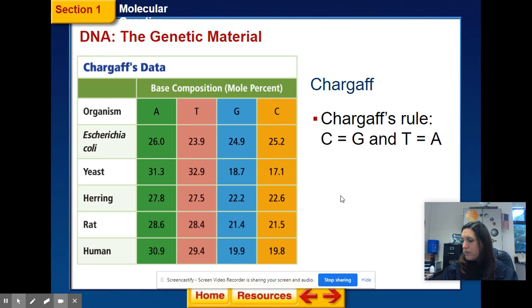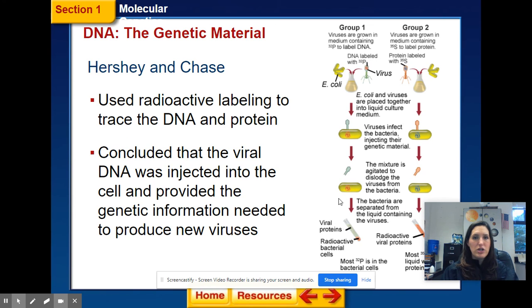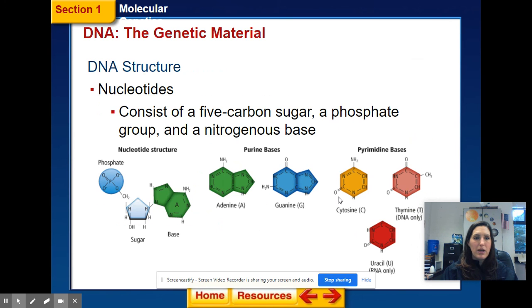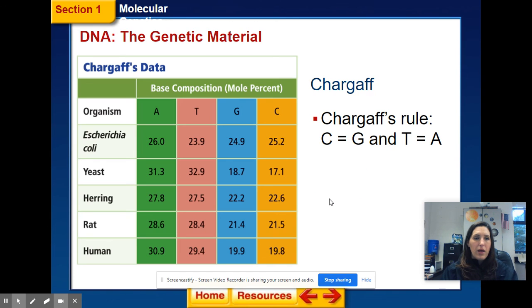So the next scientist, Chargaff, I don't have him written down. I don't know what the date was. Chargaff is going to be the next scientist. So we've got Hershey and Chase saying it's genetic information. They help contribute towards that nucleotide, three parts to a nucleotide. Chargaff is our next scientist, and he starts looking at those nitrogenous bases. And he discovers that there's really only four nitrogen bases.